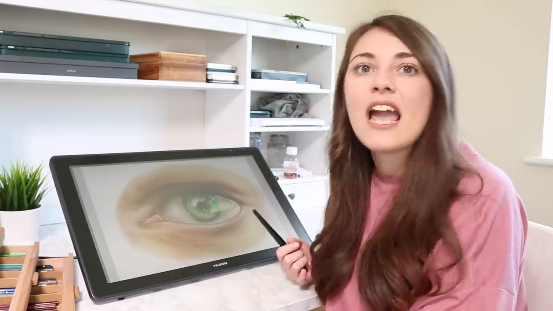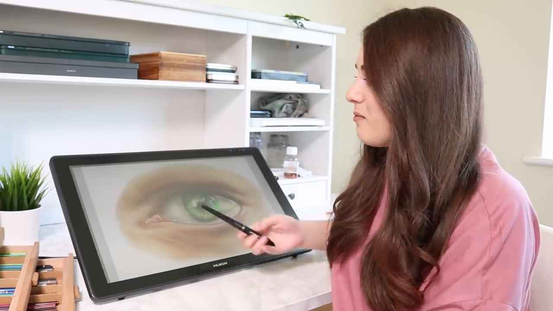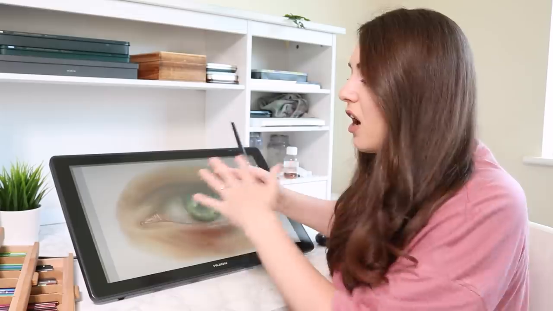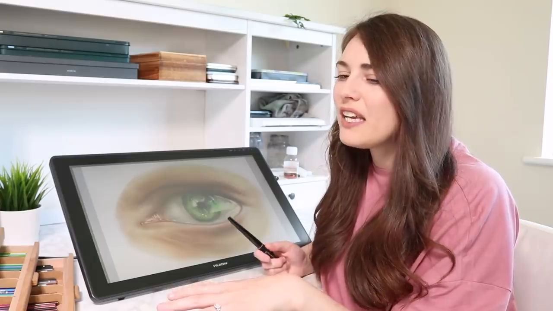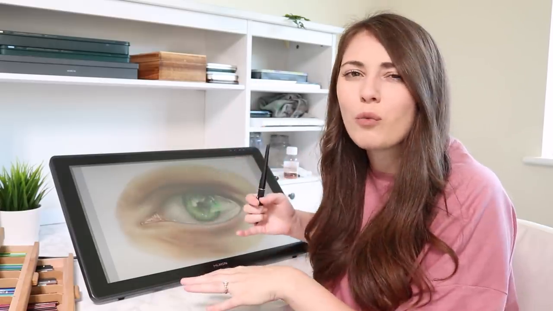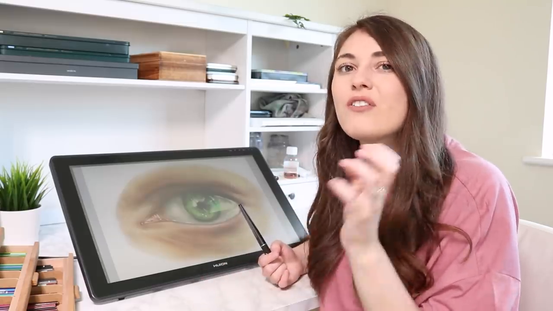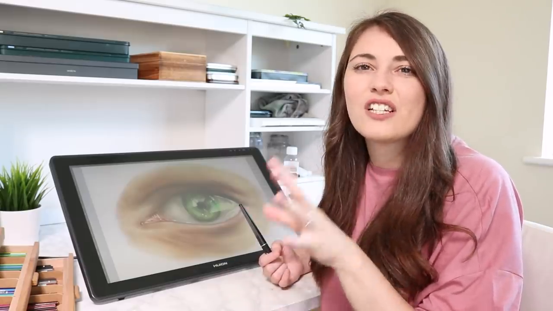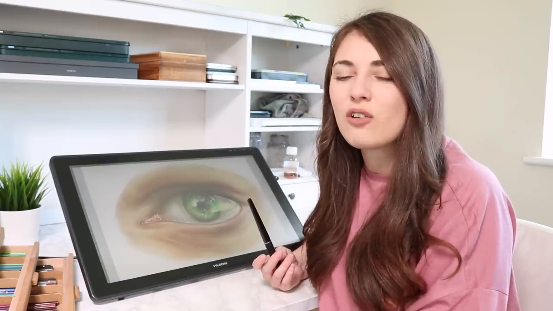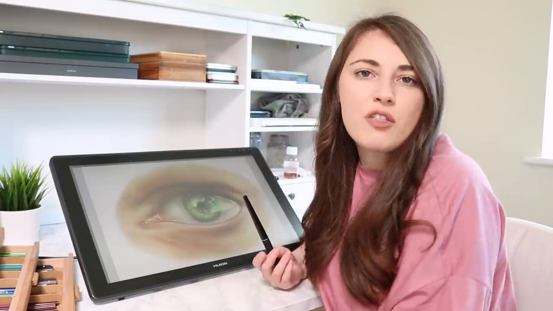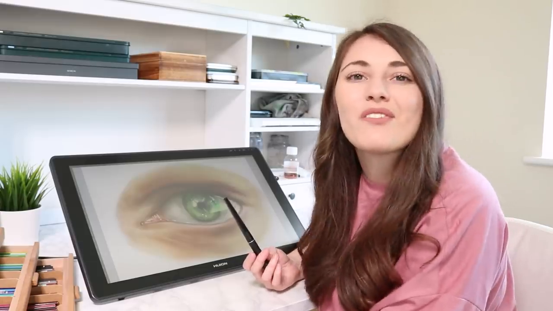It really does take your painting to the next level, no matter what medium you're using or what tool, whatever you're using to create art, highlights and your values are still key, and all of the fundamentals are transferable. So even though I'm having to learn all of the different tools and the software, everything's still very much the same. You're still focusing on your art fundamentals, your values, your color theory, your textures and how you create those textures and blend the edges. So it's not really that different. There's not as big of a learning curve as I thought there'd be. As long as you are familiar with how the software works, then you'll be fine.